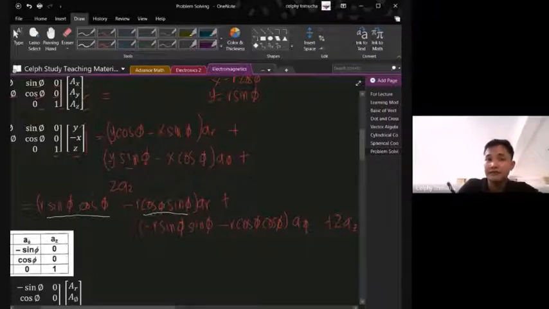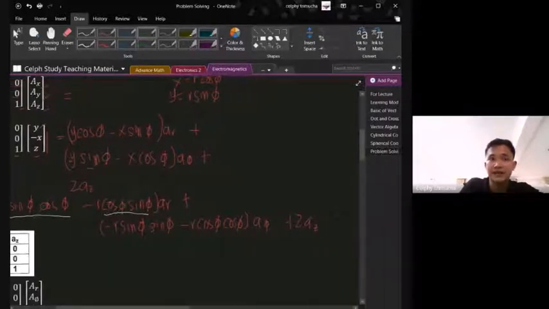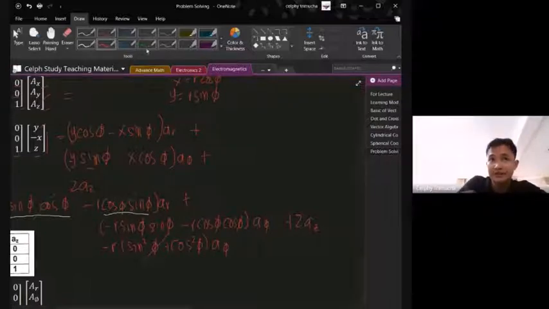Next, we have para sa ating a phi nga value. So take note lang of this one. We have negative r. Then kung i-factor out ko ang negative r, ang mabilin sa sulod, we have sine squared sang aton nga angle plus cosine squared sang aton nga angle. This is a phi. So take note na sine squared sang angle plus cosine squared is equal to 1. So this will be 1 na lang.